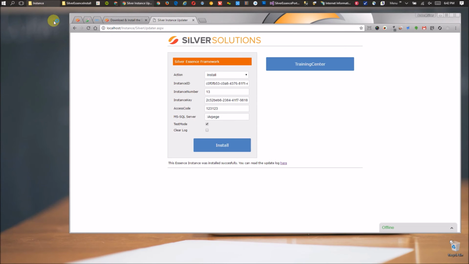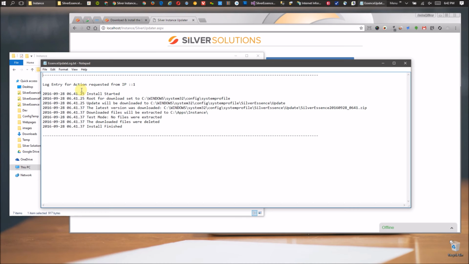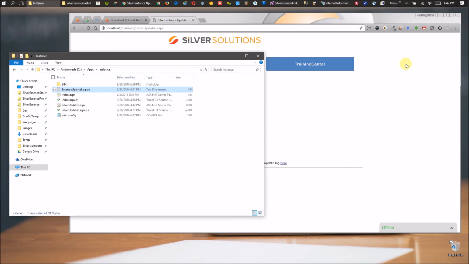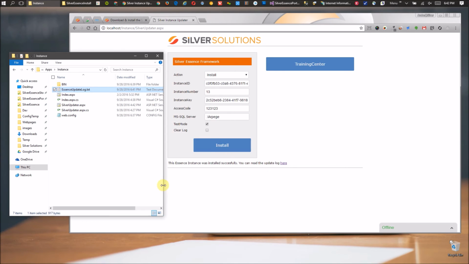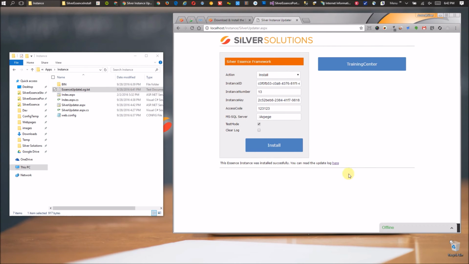Okay, so click close here, and if you go to your install directory, you can see the updater log is also here in your root directory, and you can check it later after the installation. Let's make this a little smaller and this one too, so you can see what will happen. We uncheck the test mode checkbox and click the install button again.